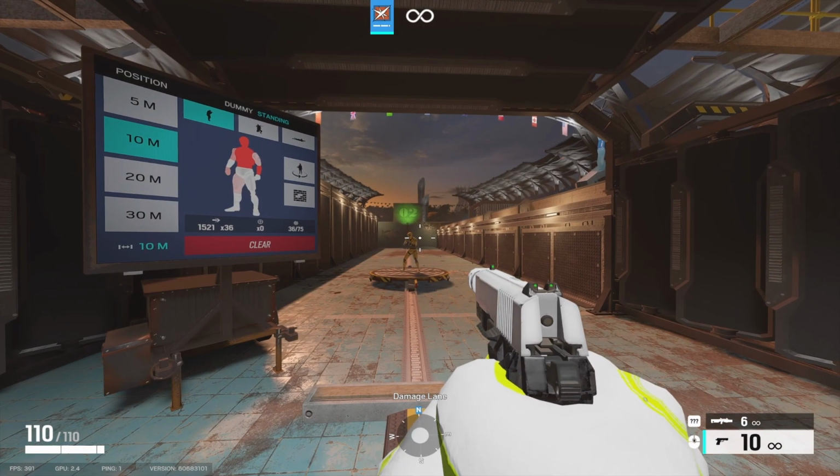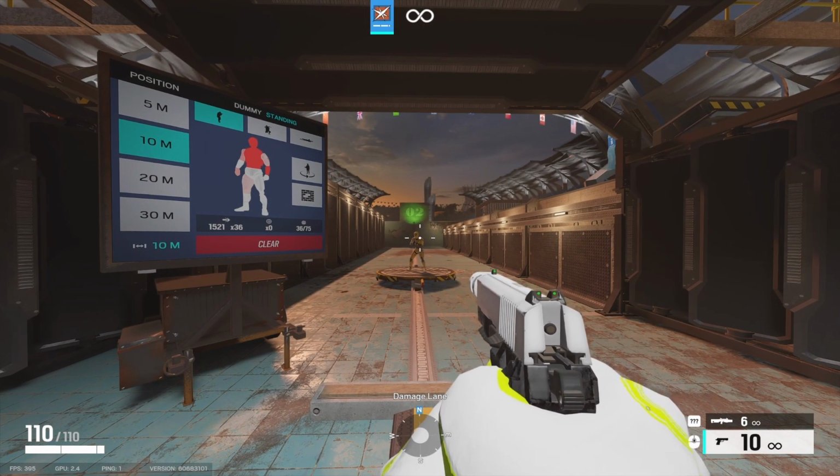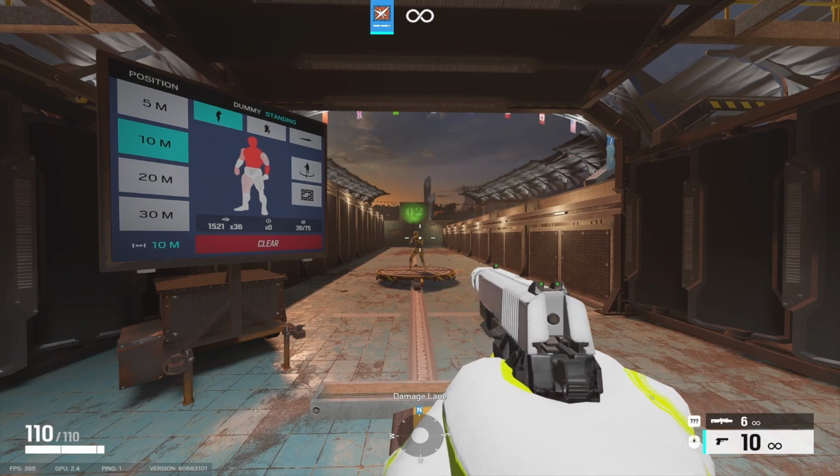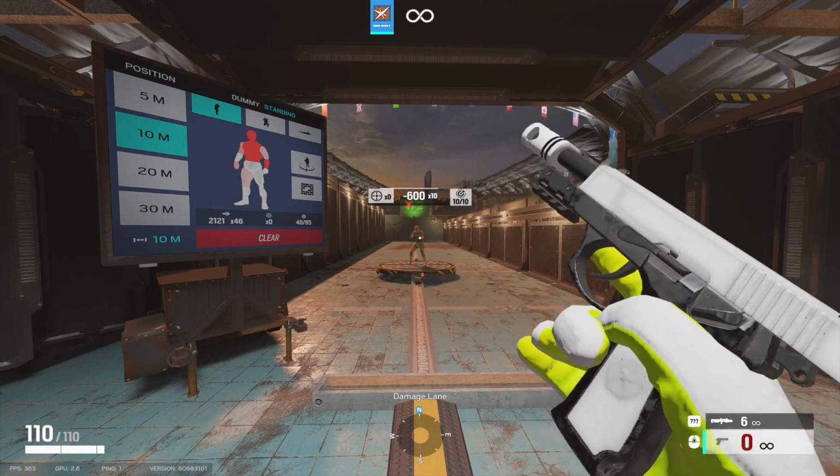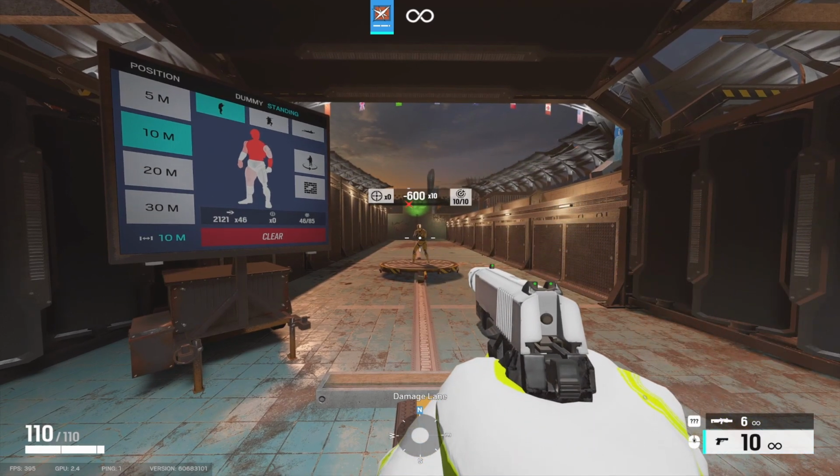For his first secondary option, he comes with the Q929 pistol, which is probably my favorite pistol in the game, but I'm a little bit biased because it just feels satisfying. There's nothing wrong with it, so it's a good option, I guess.